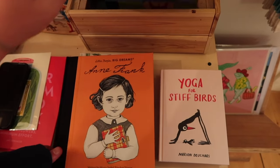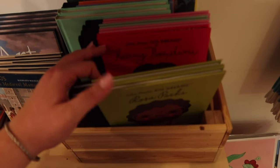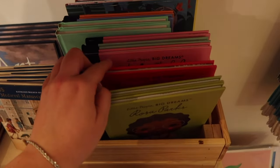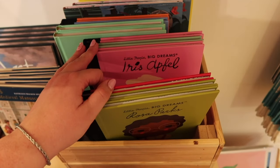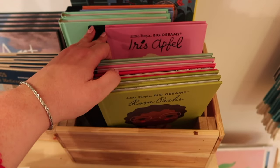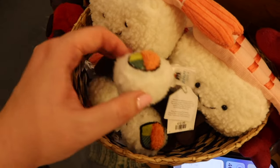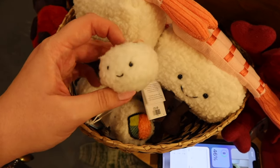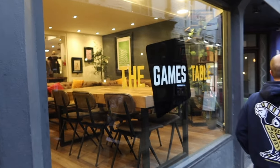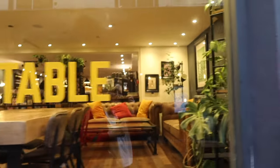Oh, wow. And Frank, Martin Luther King, Rosa Parks. Who else have they got? Harry Houdini. Iris Apfel. I actually don't know who that is. Frida Kahlo. They're amazing. I love those. Look how tiny this sushi jelly cat is. I'm losing it. Oh my god, there's a games cafe in Norwich now. I want to go. That looks so fun.